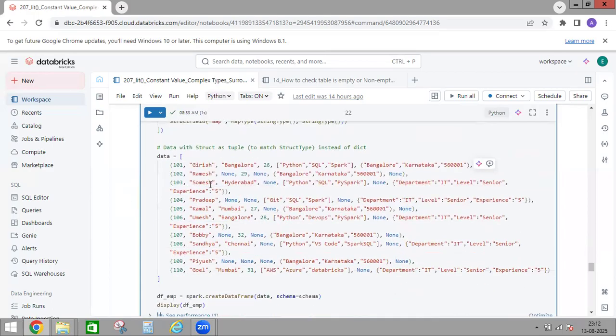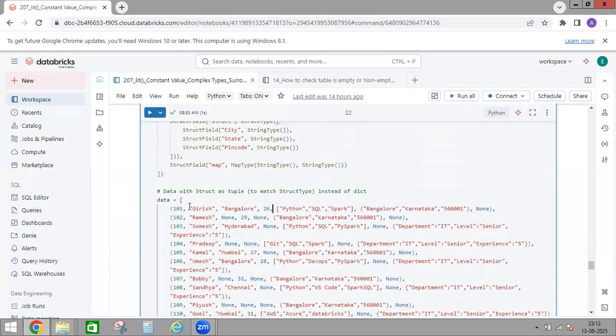Now, what I'm doing here: up to here is our initial data frame data, which is the same as before. Additionally, I'm adding this array type. Next, I'm adding our struct type. And for the first row, our map type is None. For the second record, our array type is None, and this is our struct type, and our map type is None.